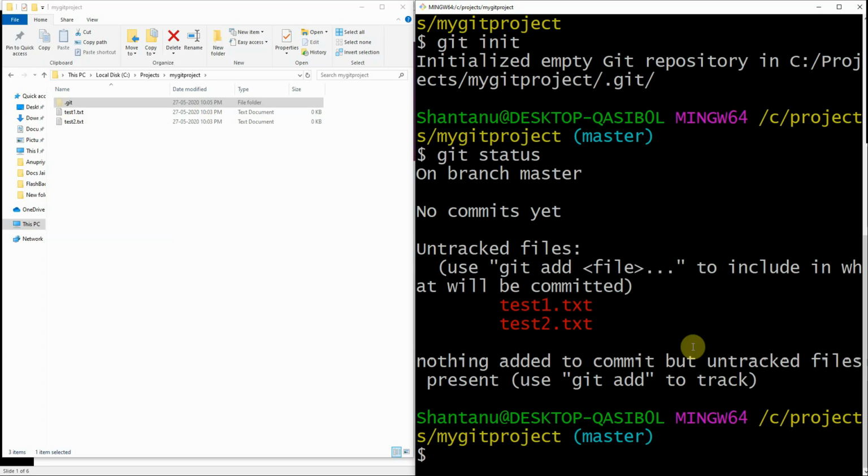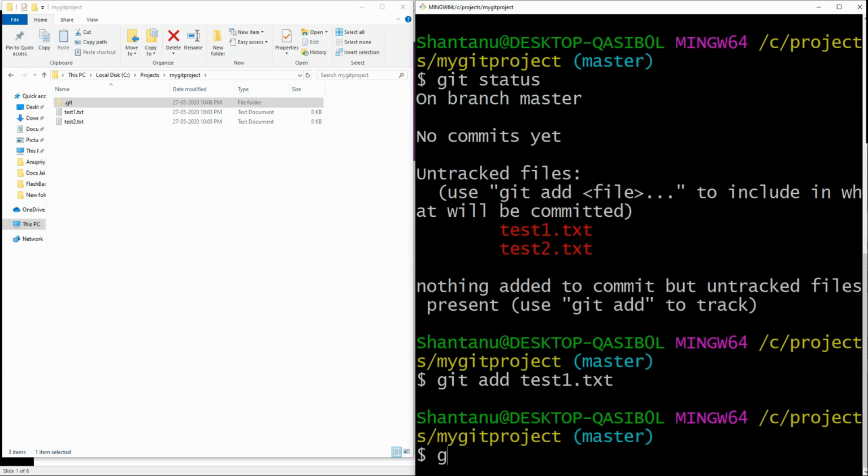If we don't specify, the files will be untracked, and Git will ignore those files when we are doing a commit. So how to instruct Git to track the file? The command is git add and specify the file name, test1.txt.